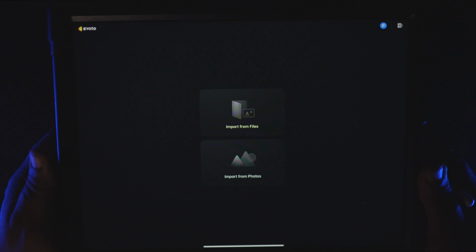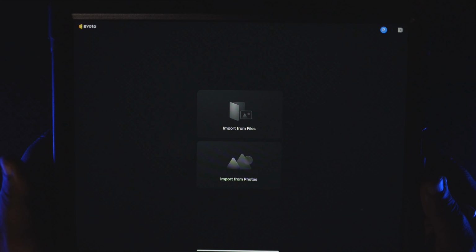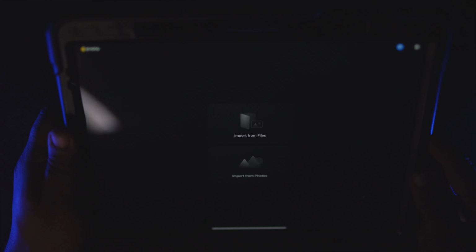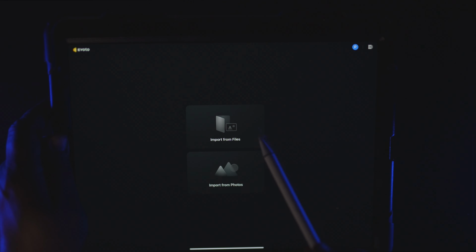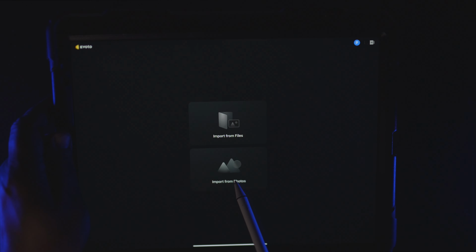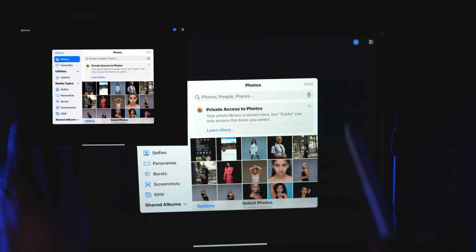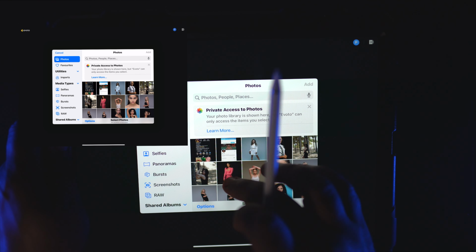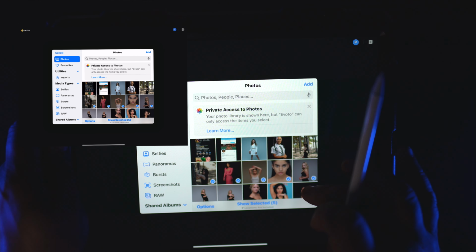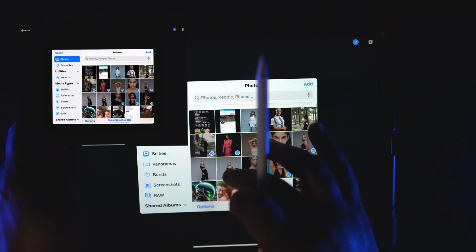Right, okay, so as soon as you load the program, it turns it into landscape version, which is obviously like this. And then we've got the Avoto logo in the corner. And then we've got my account details here. And then we've got the ability to import from either photos or from a file on your computer. We'll import from photos and let's select a few images that I dragged over. We've got some RAWs here.